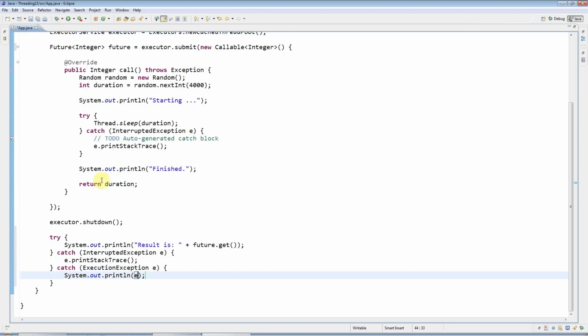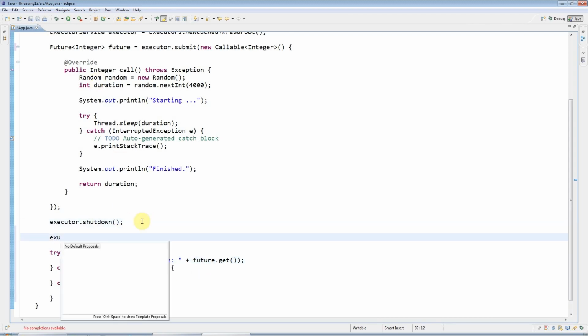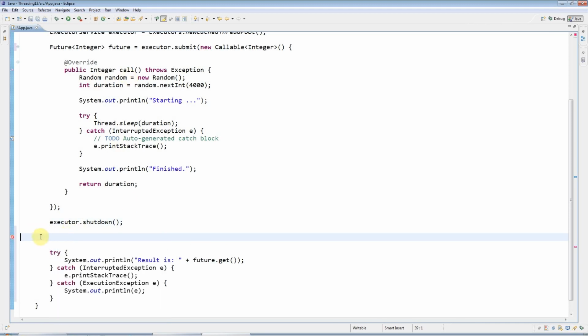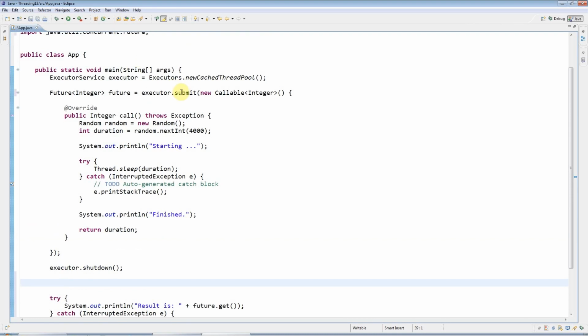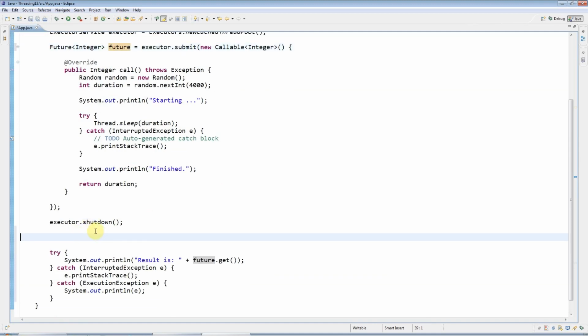So if I run this, you might wonder, well, I've called get here, but I haven't waited for this thread to finish. So I could, of course, say executor... It's worth pointing out that there could be hundreds or thousands of threads that I'm running here with submit, and I could store my futures in an array list or a hash or something, and down here I could call executor.awaitTermination to wait for all those threads to finish.